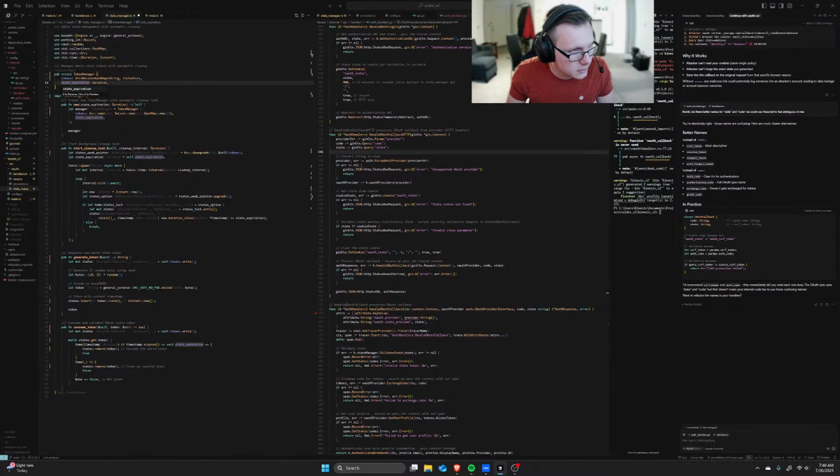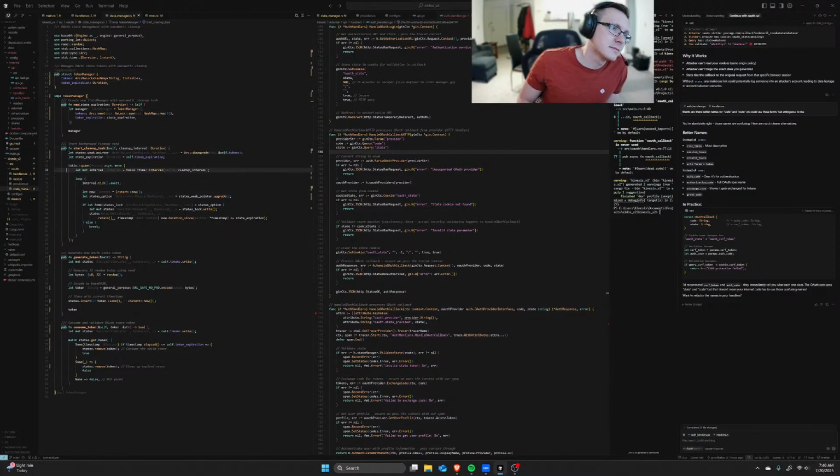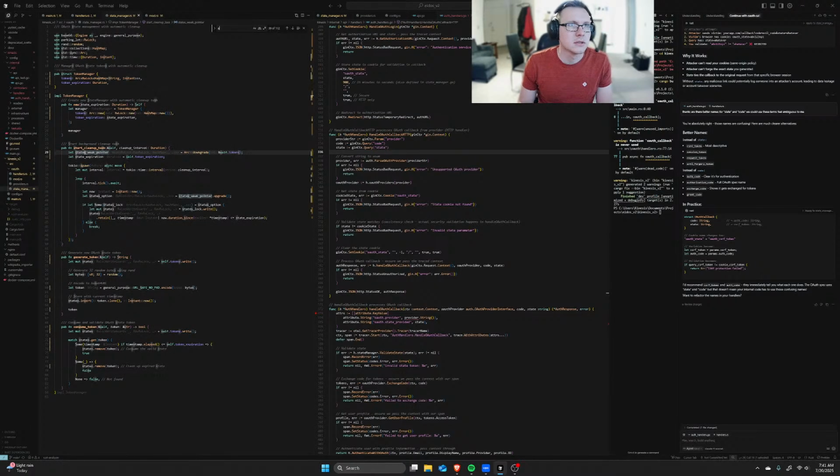F2. Token. No. Oh, God. It's not bad. Come on. Help me rename it. Tokens. I should have just done like a control F in this file for states and put token here.